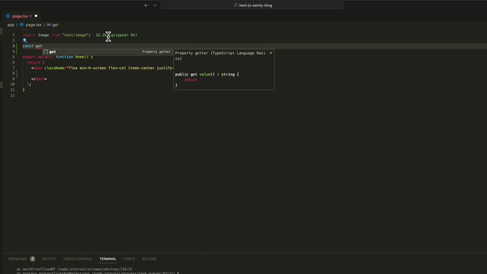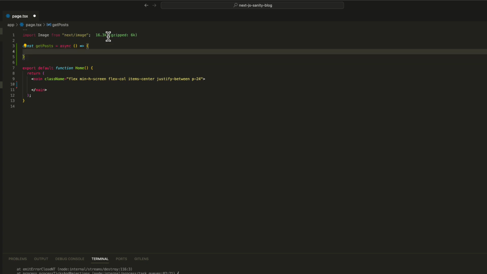So get posts, and don't forget this is the async function as well. Okay, so the first thing we're going to write is our query, and copy it over from the query that we just created.